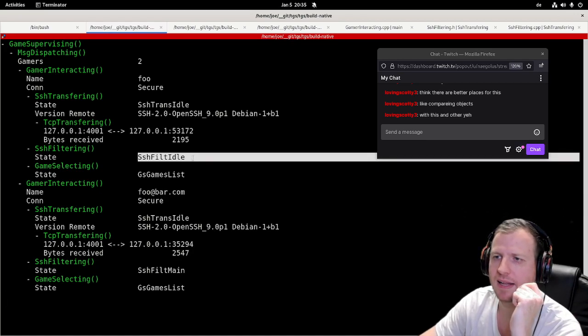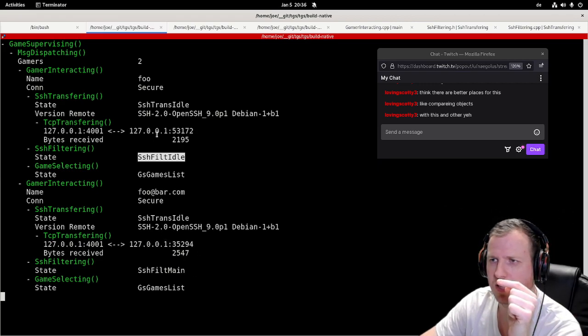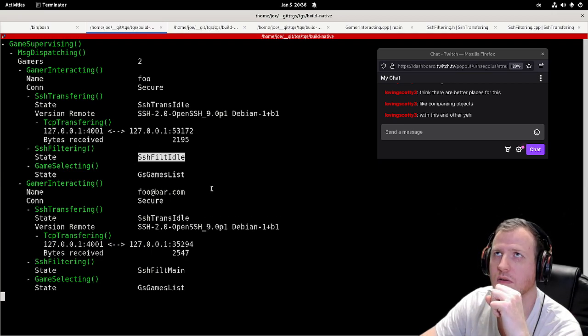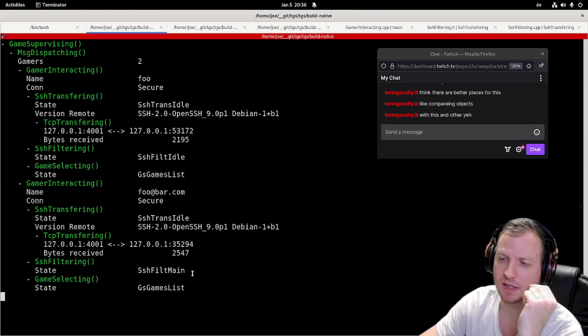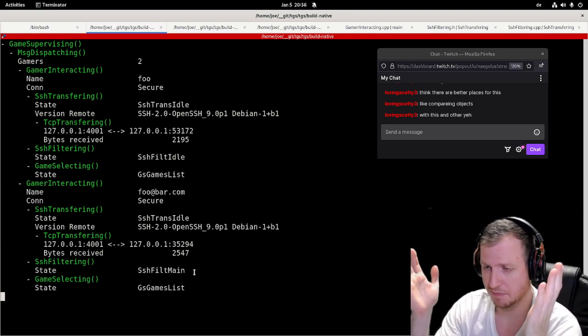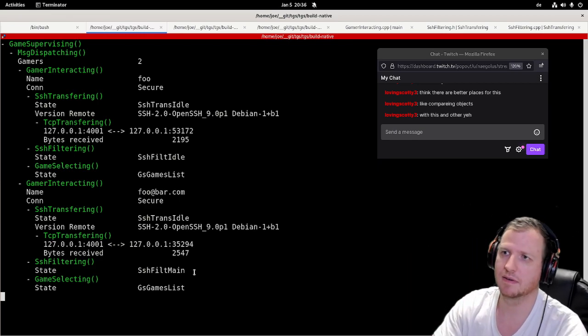Here we are in the idle filter, because here we connected with secure copy, and with this client we connected with the OpenSSH terminal client, and because of that we are in the main filtering process and this state, and this main filtering state extracts the keys we are pressing.